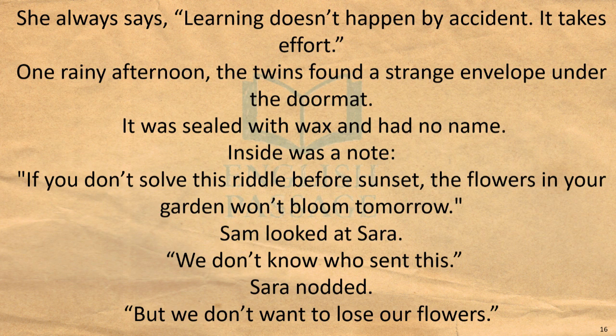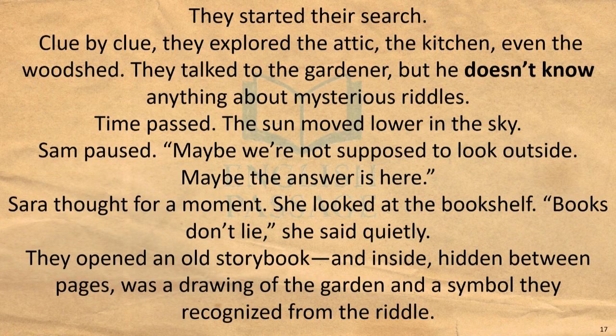Sam looked at Sarah. "We don't know who sent this." Sarah nodded. "But we don't want to lose our flowers." They started their search. Clue by clue, they explored the attic, the kitchen, even the woodshed. They talked to the gardener, but he doesn't know anything about mysterious riddles. Time passed. The sun moved lower in the sky. Sam paused. "Maybe we're not supposed to look outside. Maybe the answer is here."